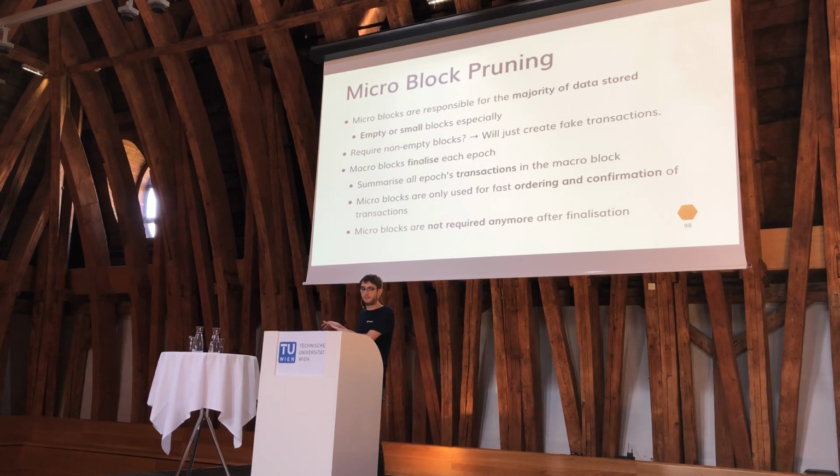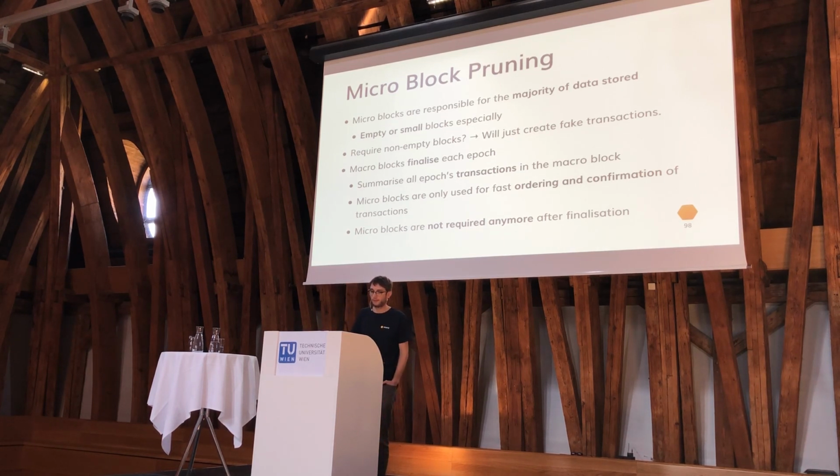In Albatross, as we've seen, microblocks are responsible for storing most of the data. Actually, all of the transactions are contained in the microblocks. But if there are no transactions, we have a lot of blocks that are empty or just contain a small list of transactions. So a lot of data is actually not necessary. We could say we just require microblocks to be not empty, but that will just lead to validators creating fake transactions to build microblocks because that gives them rewards. So this won't work either.